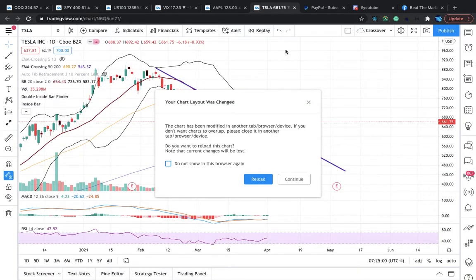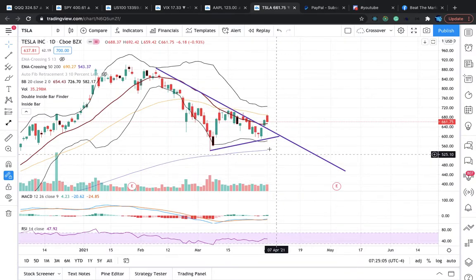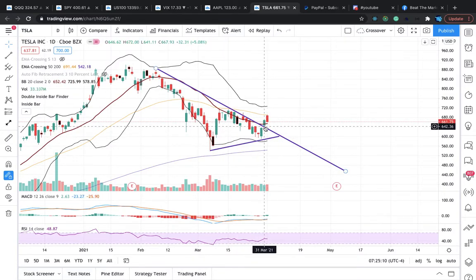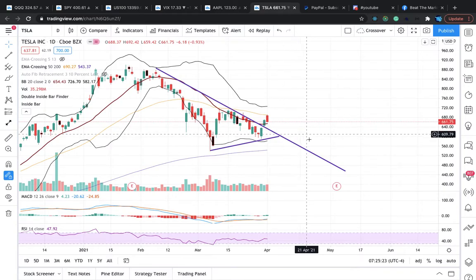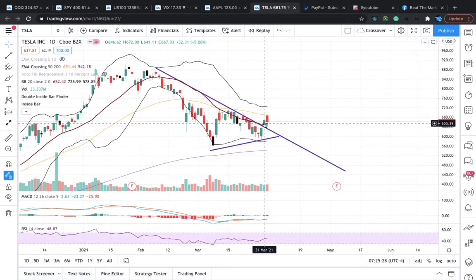And then Tesla has a very similar pattern to Apple right now. They're both bearish. However, Tesla did break out of resistance, and look at that. It broke beautifully above the 20-day moving average. This is great stuff. It's building bullish strength. However, look at that. It got rejected right at the 50-day moving average. That's a very bearish thing to do, okay? Breaking above the 20, okay, good. Bullish.